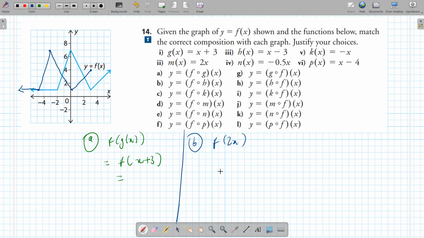Compression. What that means is the y values are going to stay the same, because this affects the x values. The y values stay the same, but the x values are going to halve. So 3 becomes like 1.5. The y values will be the same. Whatever this is, 6 becomes 3. Like that. And you can fill in the rest of the points. The rest of them are similar.